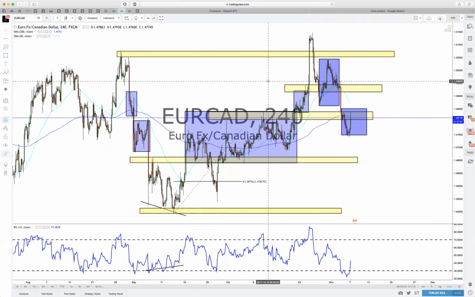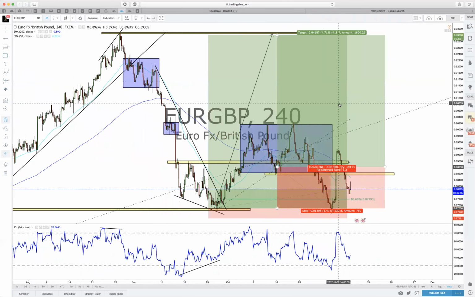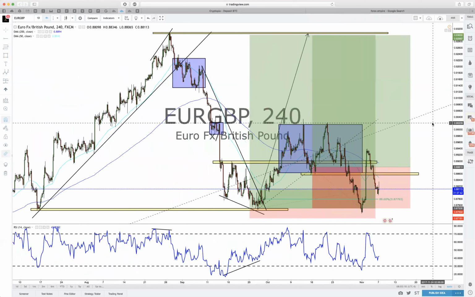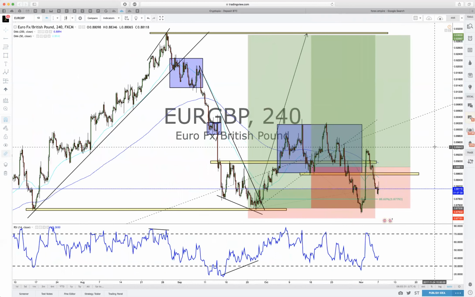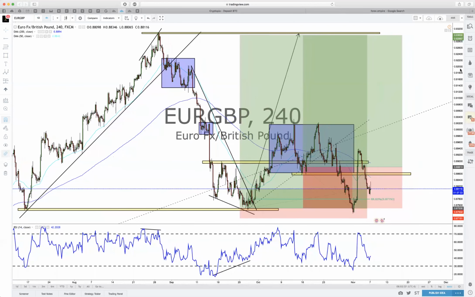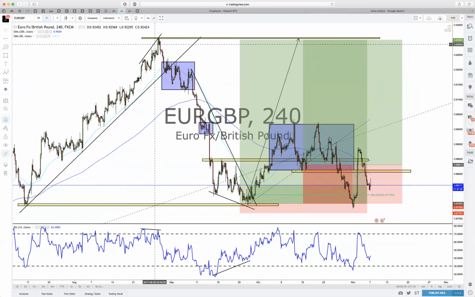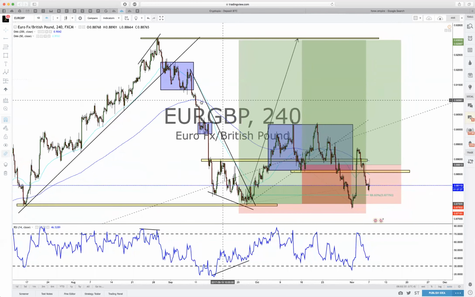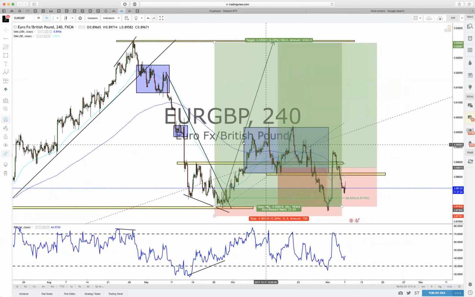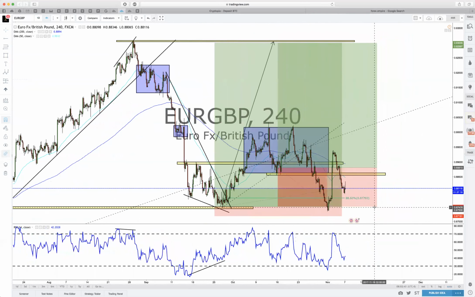Euro GBP. All right, Euro GBP. Okay. Basically we traded from the top, the M, level 1, level 2, W formation, but then the price respected this zone for a while, but then it broke out and came down, and it broke the structure of this low. So once the price has broken the low, we don't trade it, so you just leave it alone. Now let's see if we're still in this trade. Euro GBP.